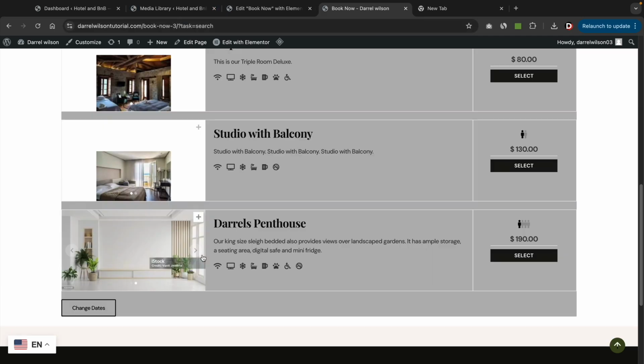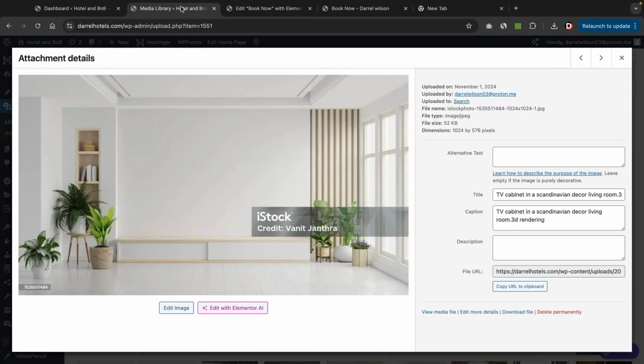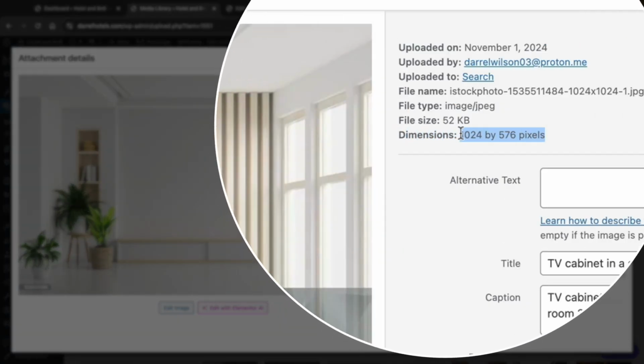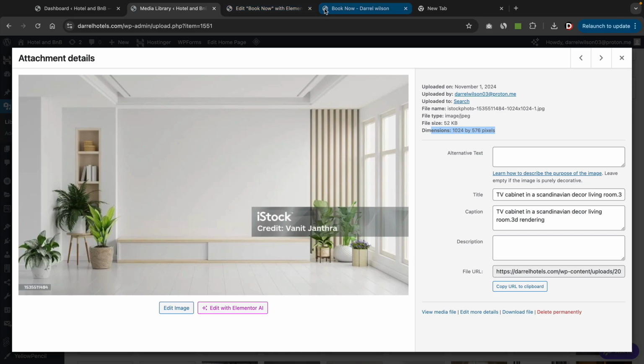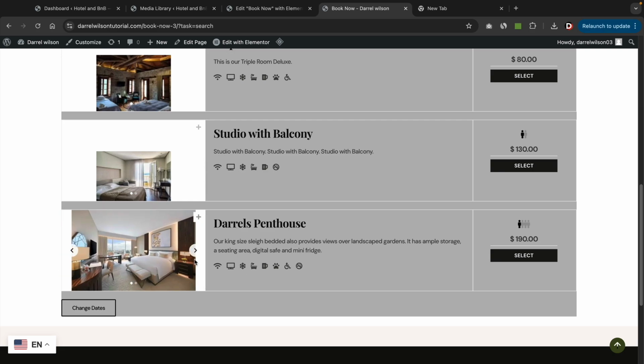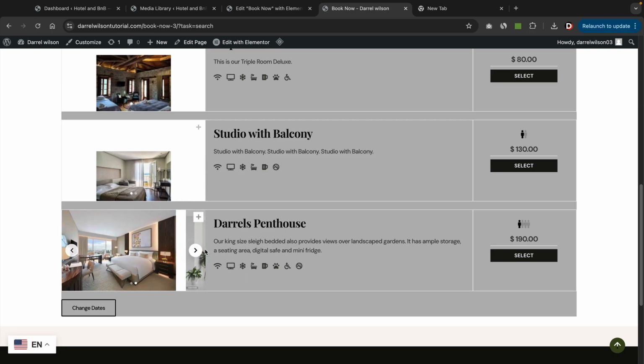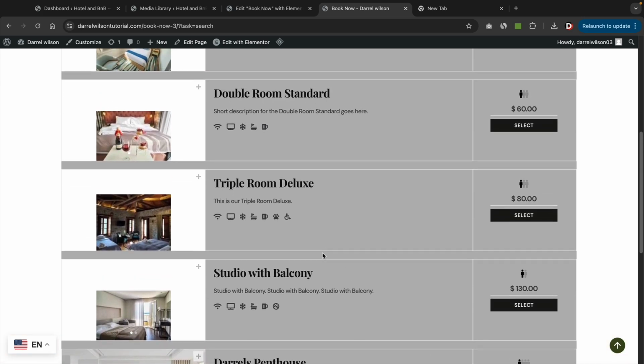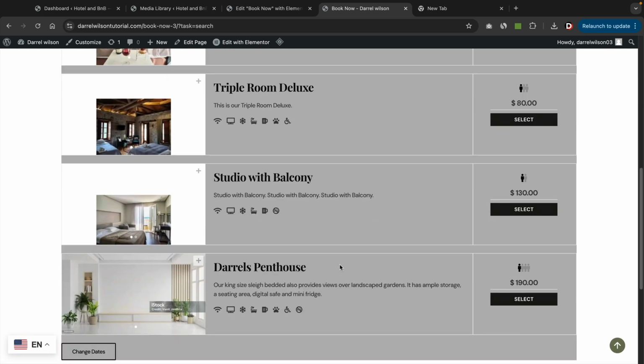So just in case you want to know the image size, I'll go ahead and let you all know. The image size for the full width is about 1024 by 576 pixels. This will make sure that the image stretches across so there's no white boundary, right? Because this looks a lot cleaner, as you can tell. But as soon as there's that white gap, it looks messy and kind of glitchy, right? So that's how you can use this to influence the background right here.